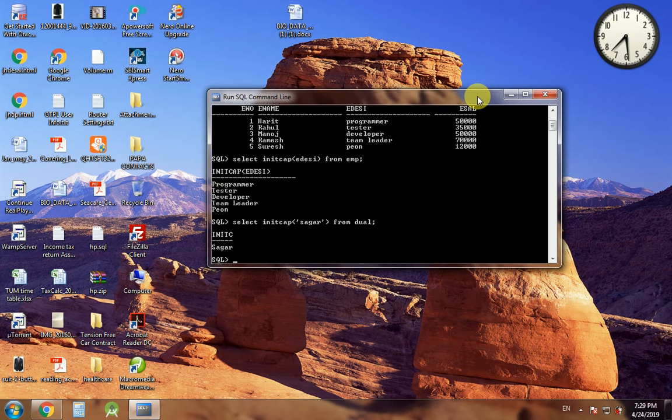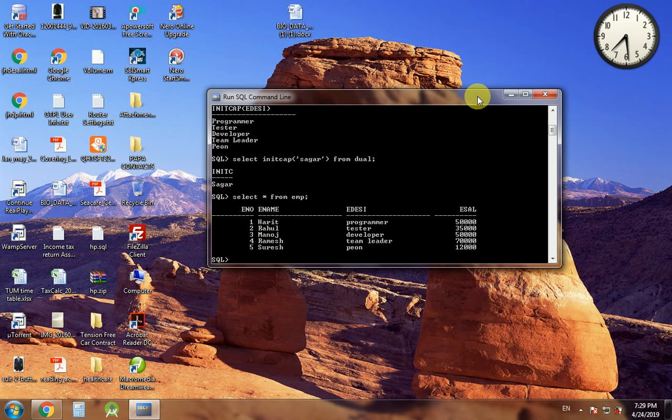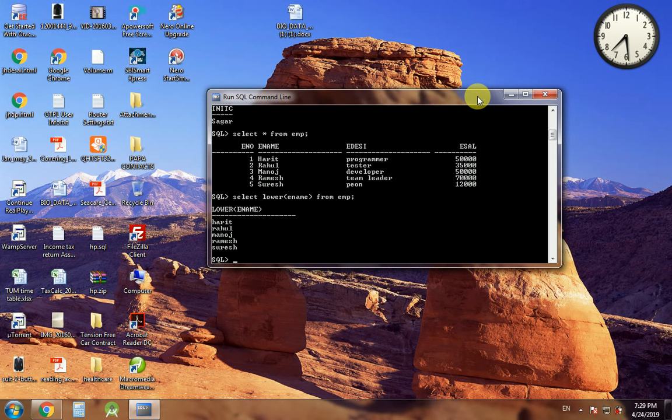Second function, lower function. So let us see what records are there in our employee table. Now let us use the lower function. Select lower, our column, that is employee name, from employee table. So you can see that all the characters are now in lower format.